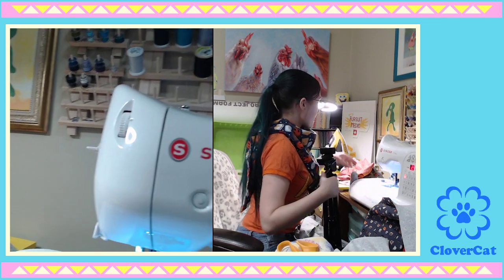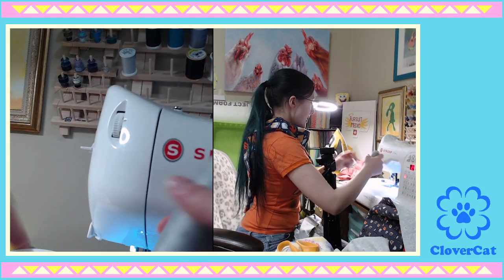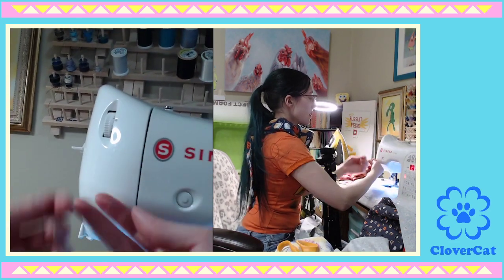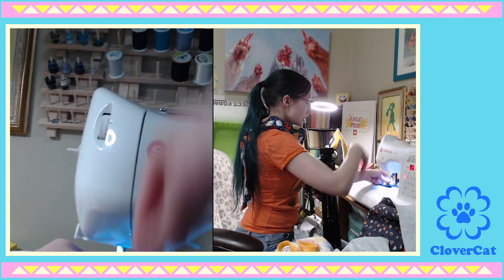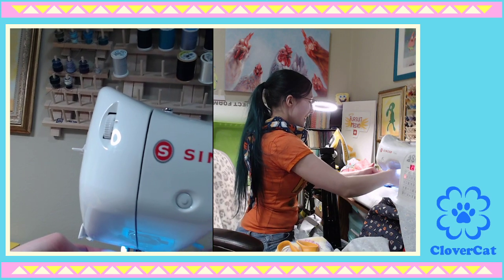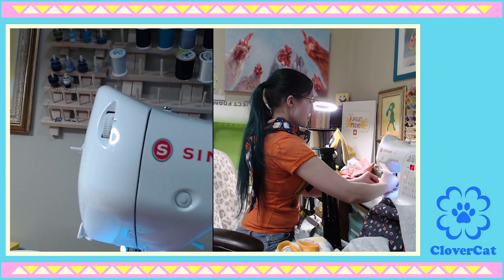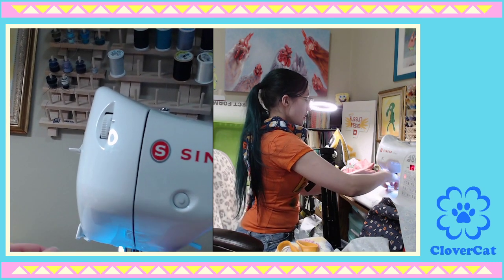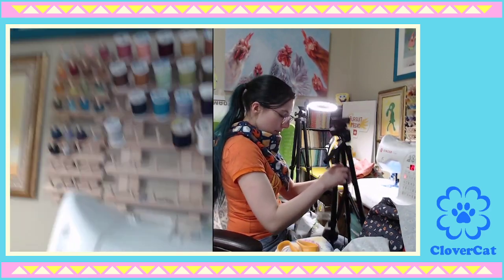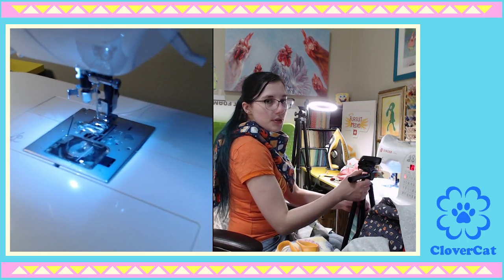I need some more threads. I'm kind of running out of options. Basically, I want some threads that have different makeup, like different materials for different things, because certain things, like stretch, it's hard to explain, okay? But sometimes, like, I was just sewing through faux leather the other day, and it was bunching up, because I had the right needle, but the wrong thread. Most of the time, threads are just general purpose, honestly, but once in a while, you need different kinds of thread.